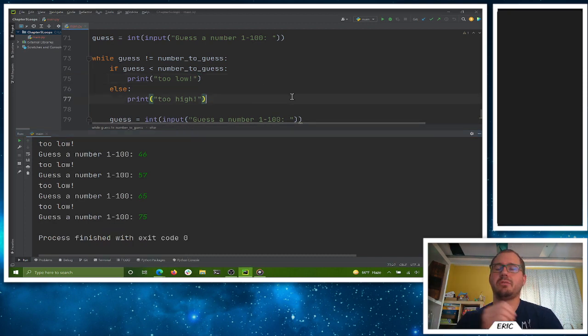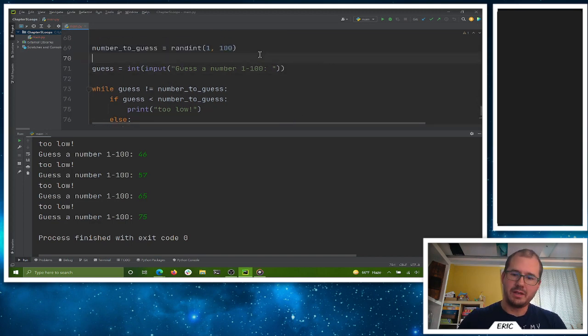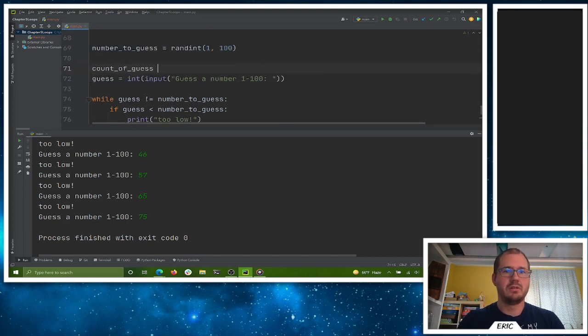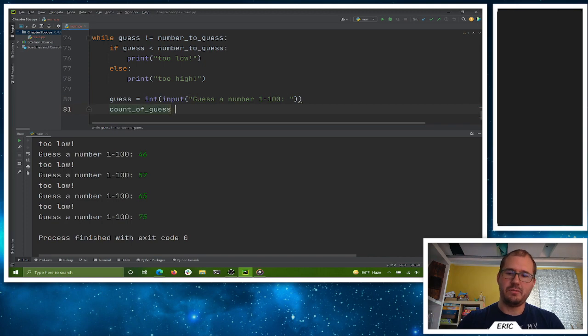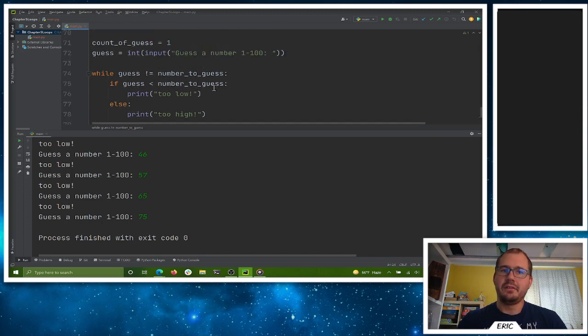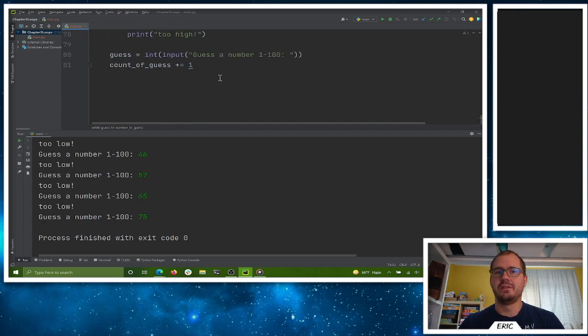All right, so we've got our loops, right? And we are guessing numbers, high to low, and we're just going to keep on going. Now, it would be nice if we had a guess count too, right? So we could have a count of guesses. It starts off at 0, and every time we guess, we're going to check. So actually, it should probably start at 1 here, because that was the first guess. And every time we ask them to guess again, we'll do plus equals 1, because it's possible they guess it the very first time, and this loop never runs.